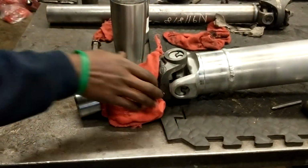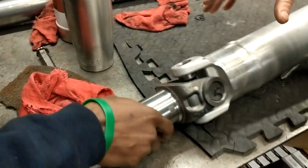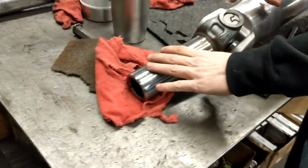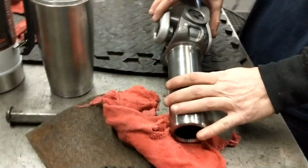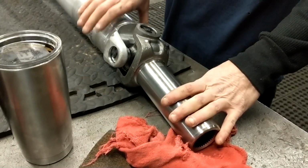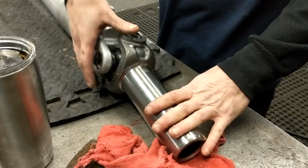The front one is a crossover joint because this one doesn't have a grease fitting on it. This is because it's a conversion joint. This is 1410 series, and this is 1350 series. The reason is they don't make a yoke to fit 3.5-inch tubing in 1410 series.